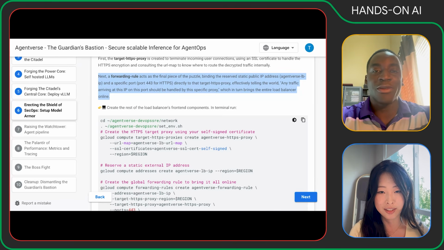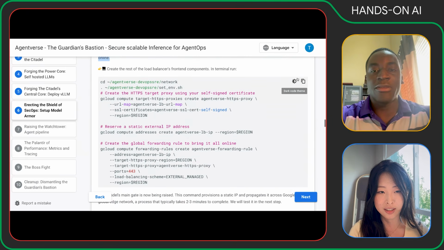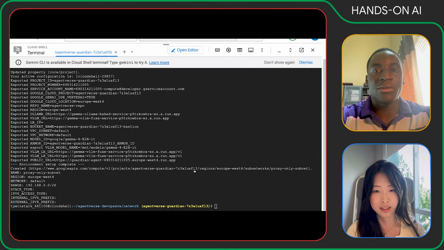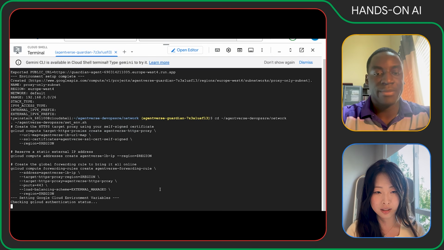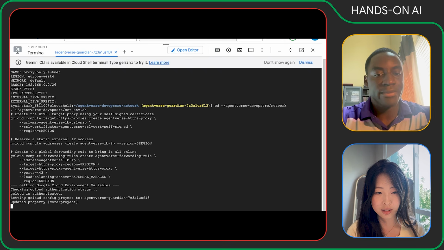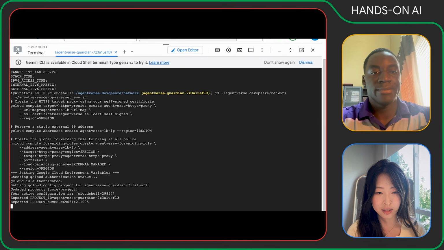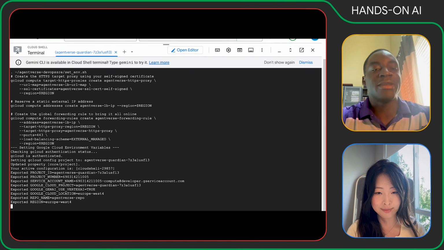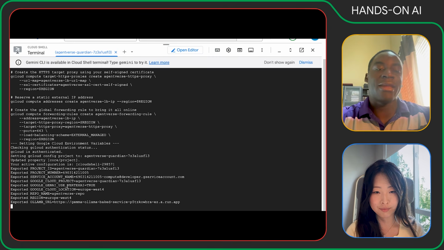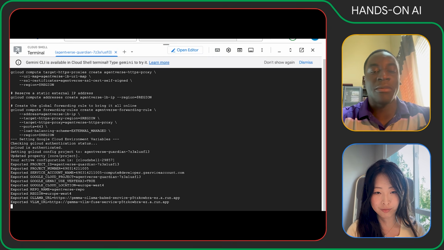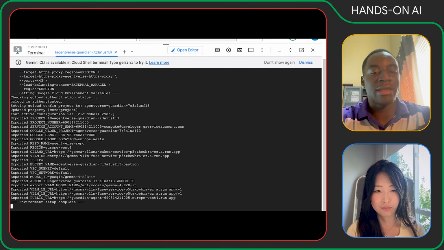So that's pretty much all we're doing: creating that target HTTPS proxy as well as the forwarding rule. So let's go ahead and do that now. I'm going to copy this and come back over here to the Cloud Shell and paste this here. And again, it's going to take a little bit of time because we are doing the environmental reconfiguration each time. But again, it's a good practice, at least for these labs.